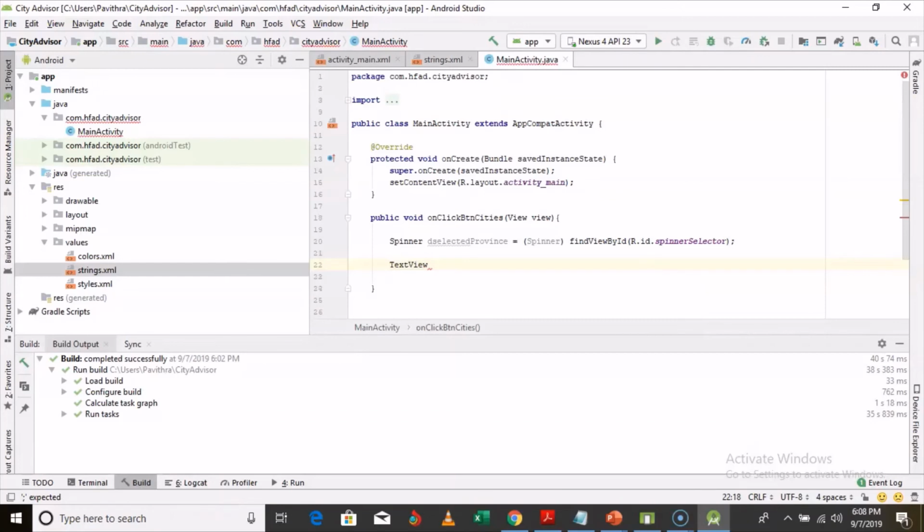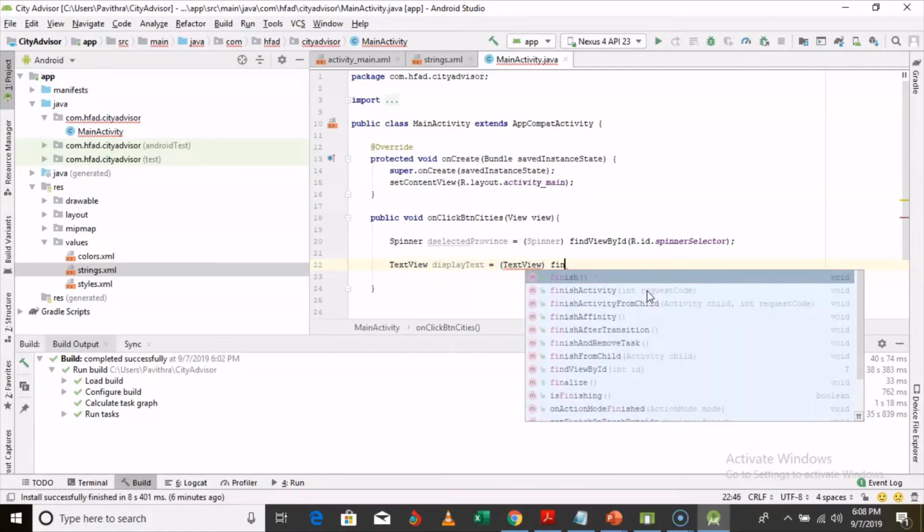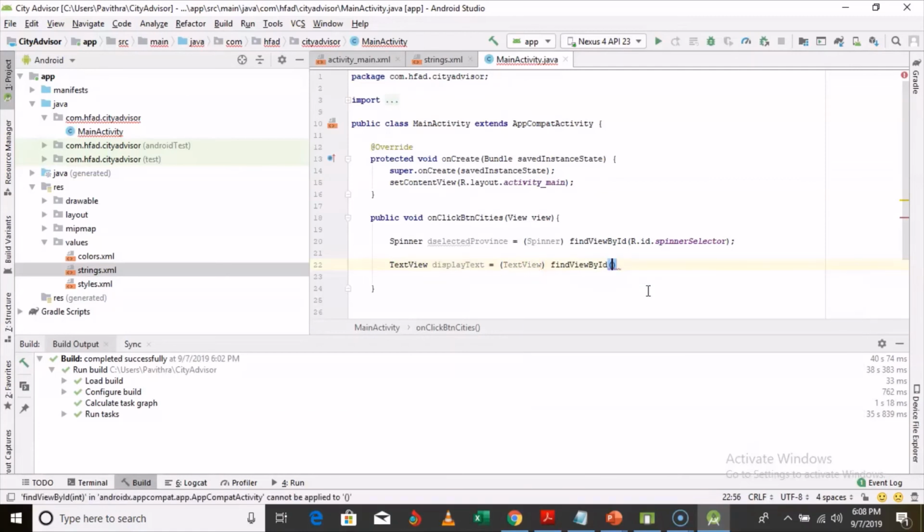I'm just going to keep typing the code as it's quite the same as the above case. I'm going to give the name display text and cast the view generated from the findViewById.